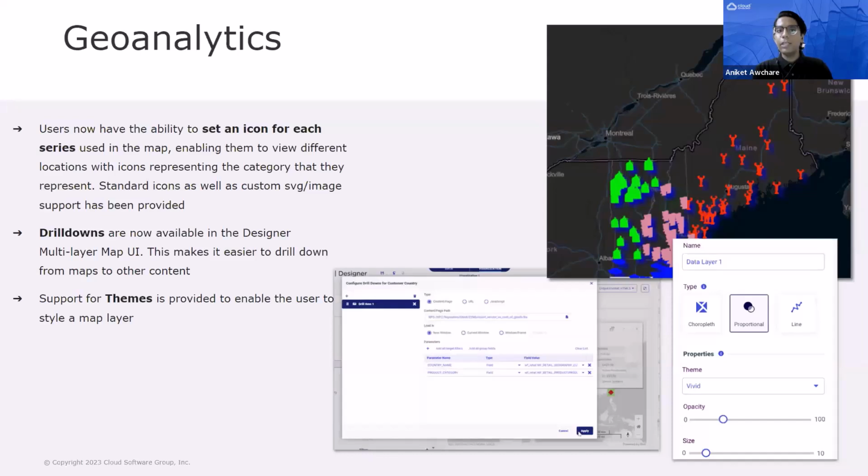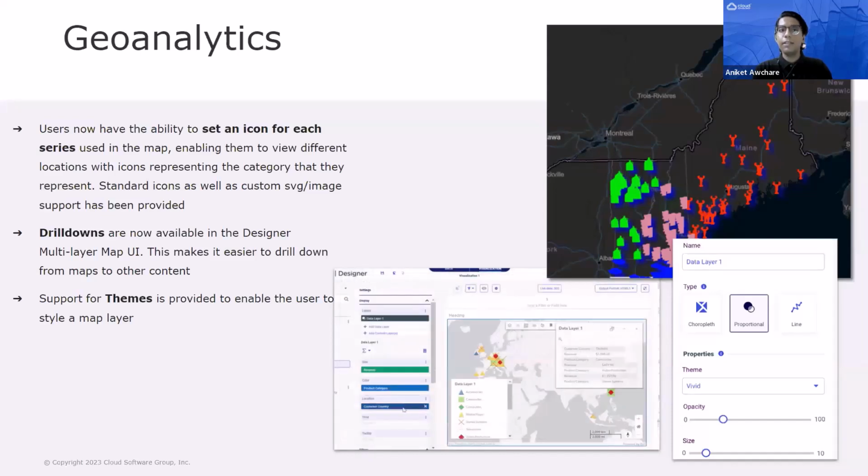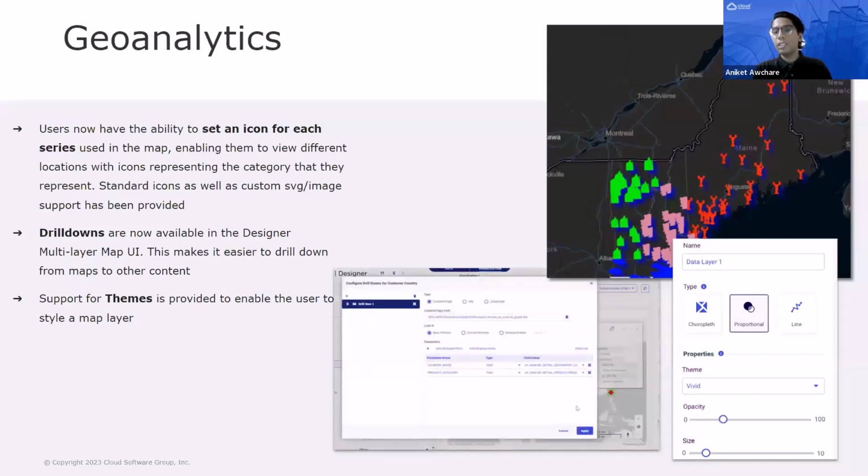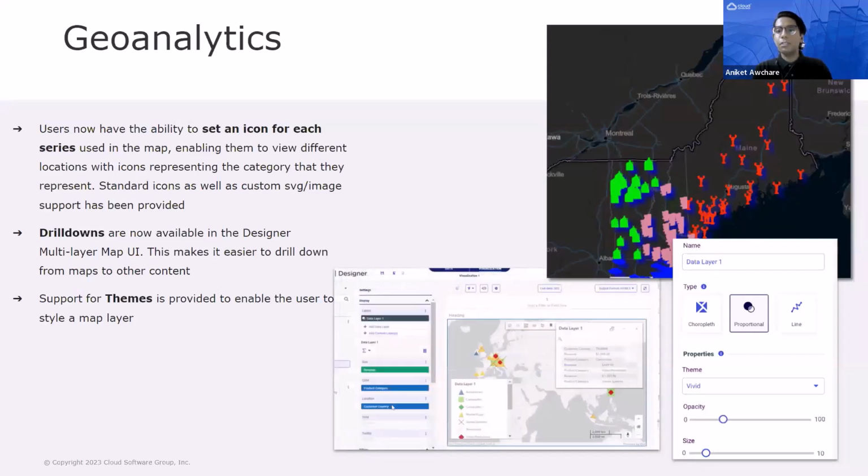And then lastly, on the geo-analytics side, we have done a bunch of enhancements that our users can start using. Notably, we added set an icon for each series.